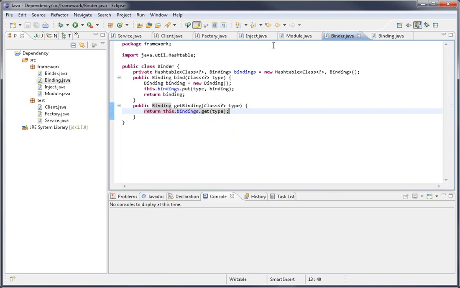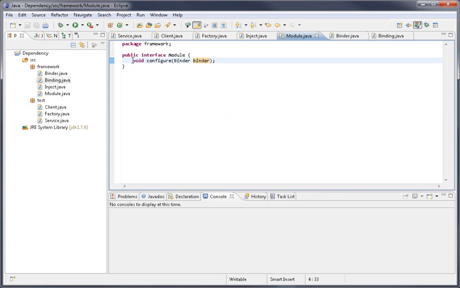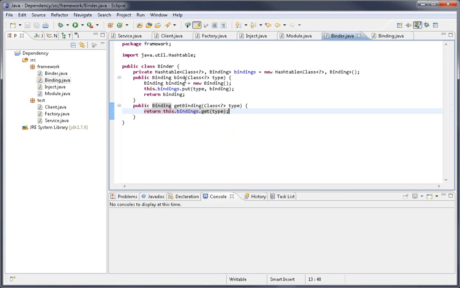So the idea will be that the user will define a module that will load the bindings, which means that we'll call the bind method to start assigning a type to a current implementation, and this will allow a natural expression like bind this type to a current implementation. Therefore, the binding should contain a method to and should store the type to which we want to bind.